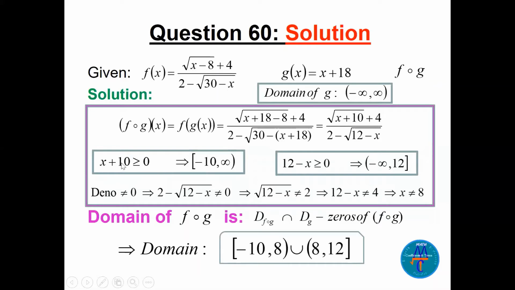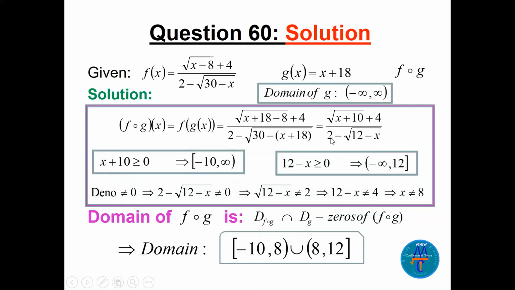Now I know I have a radical up here, x plus 10. The radicand should be greater than or equal to 0 to make sure all the numbers under the radical are positive. So closed from minus 10 to infinity, leave that one. Down also here, there is a radical, square root of 12 minus x. Also the radicand should be greater than or equal to 0. So x will be from minus infinity to 12.